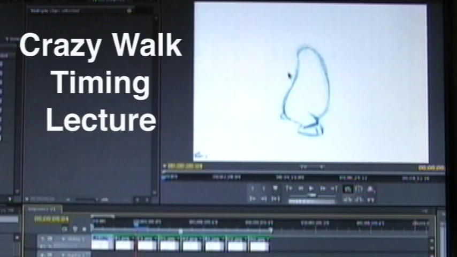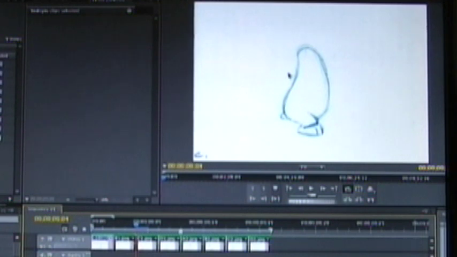So what we're going to talk about today is the walk cycle, the crazy walk cycle. We're going to primarily talk about timing and how timing can affect the way your animation is going to work. So we've dealt with timing in the past on all of our previous assignments, but basically from the point of view that everything is shot on twos, every single last drawing is shot on twos, and our spacing is basically all halfway in-betweens. So we're either working a half, a quarter, eighth, 16th, depending on how many in-betweens you drop in. But it's always a halfway position.